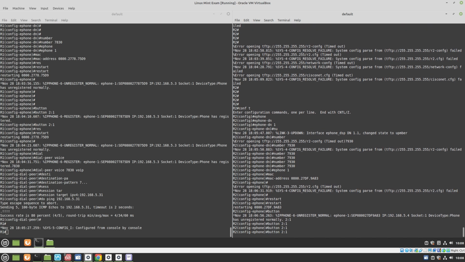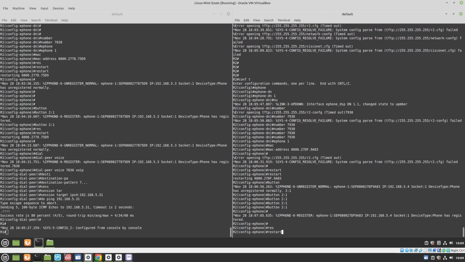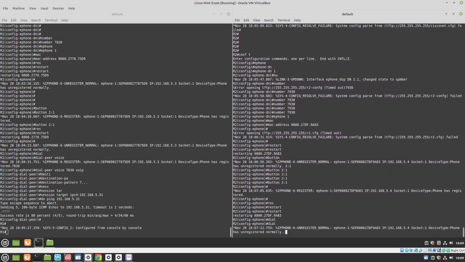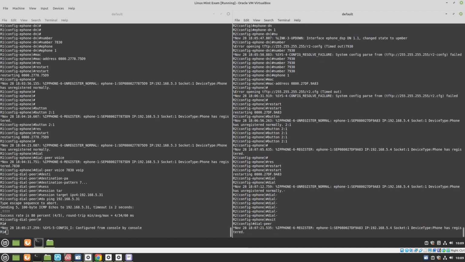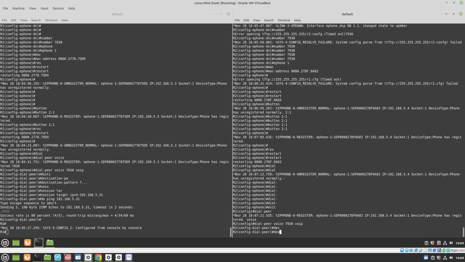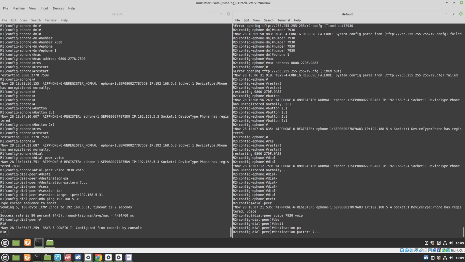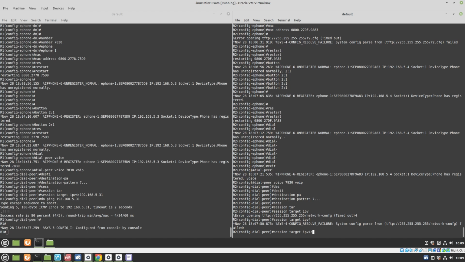And then you create a connection between two phones by creating dial-peer voice for the directory number, and after that, you set a destination pattern of 4 digits starting with 7, and the session target is going to be the IP of router 1. And I'll check the connection, and it works.